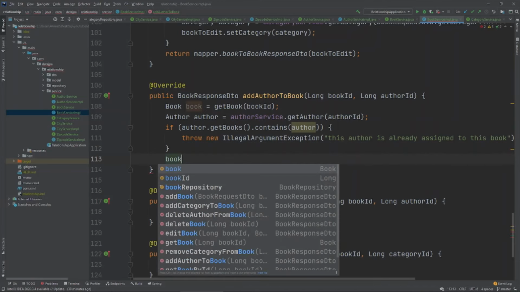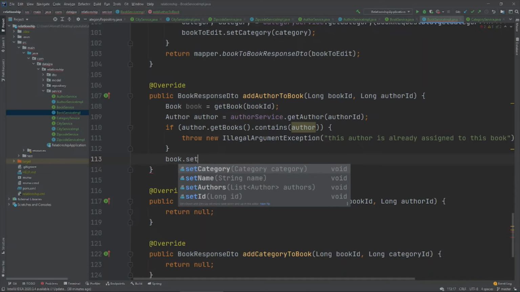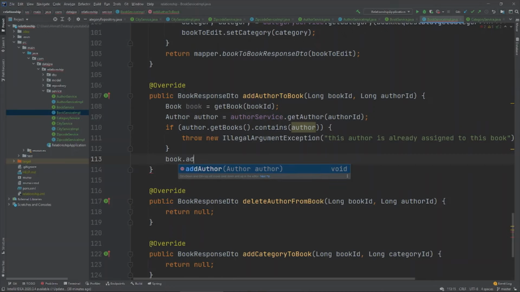Now we have to set the author to the book and the book to the author. So book add author, sorry.